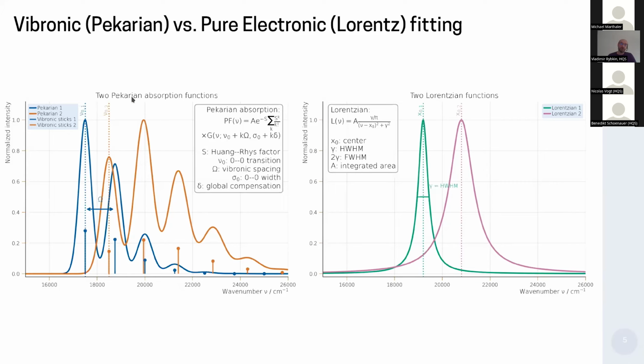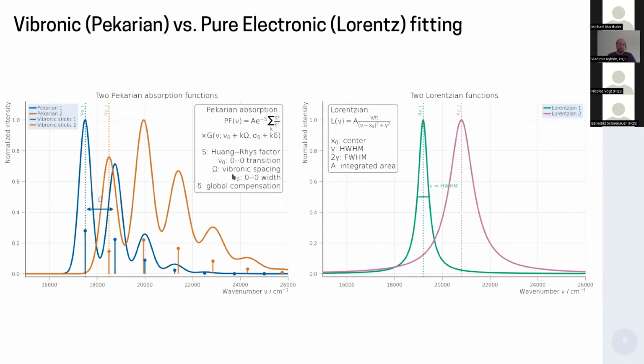Instead, we can try to incorporate fine vibronic structure into the spectrum, into the fitting function. This is called the Pekarian function, named after Professor Pekar, who introduced it. And this function is, in fact, an exact solution for the line shape of a very simple vibronic model. It's more involved. It consists of this Poissonian distribution times Gaussian function. So what is this Poissonian distribution? It's a distribution of the vibrational lines within an electronic band. So I show them here with sticks.